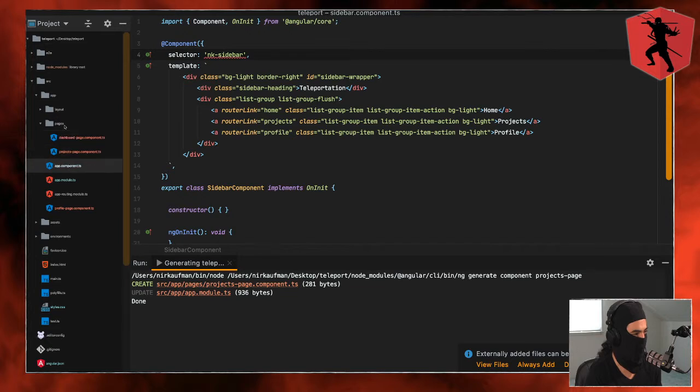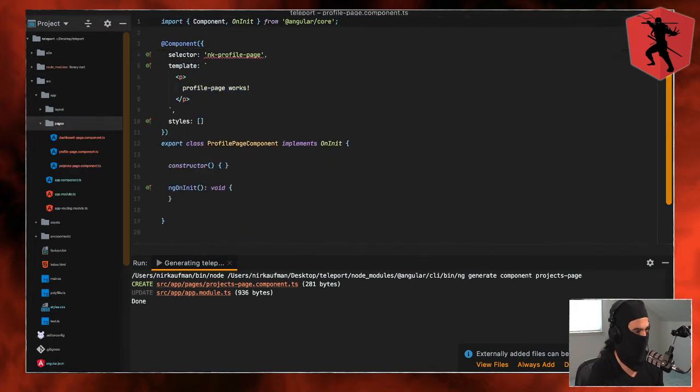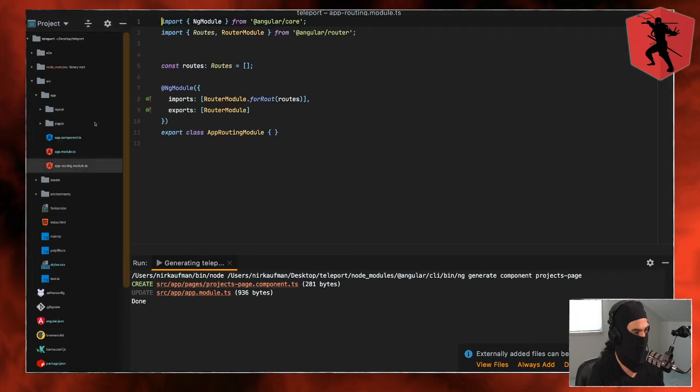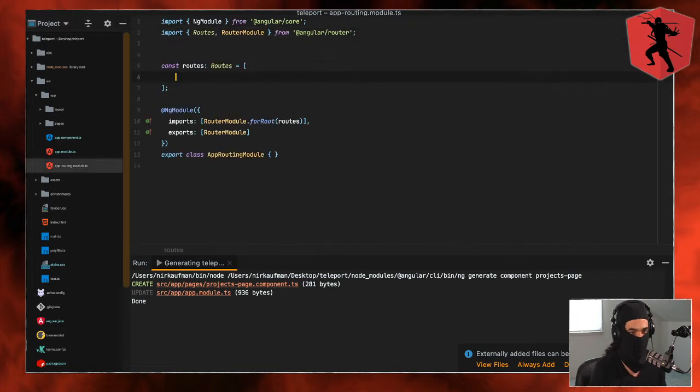Good. I can see that the profile page accidentally went out of the pages folder, so we're gonna bring it back. So now we've got profile, we've got dashboard, and we've got projects. Let's create some routing so we can navigate to each one of them. So we're gonna hit the router module and define some routes.